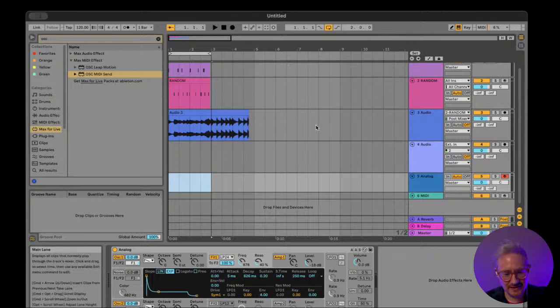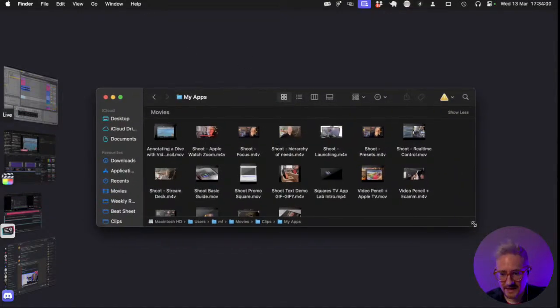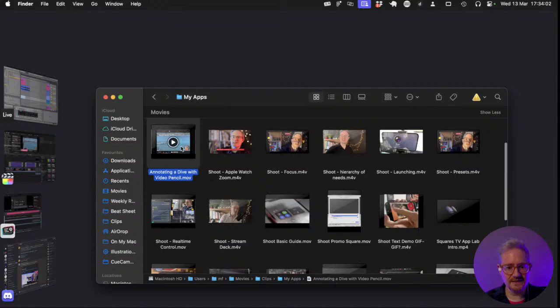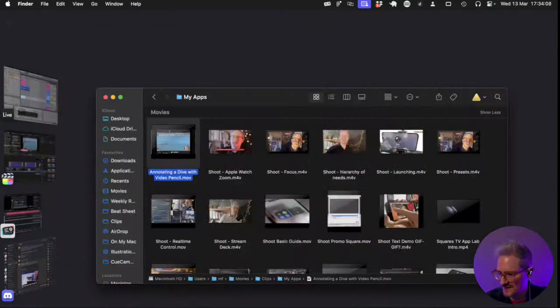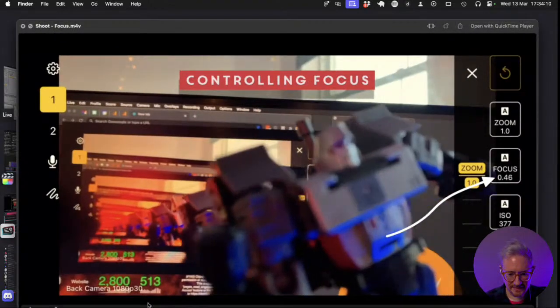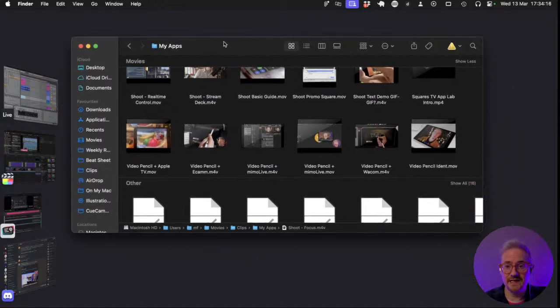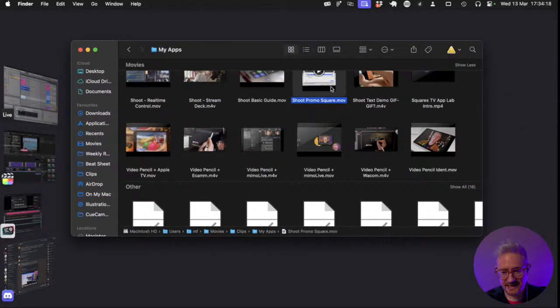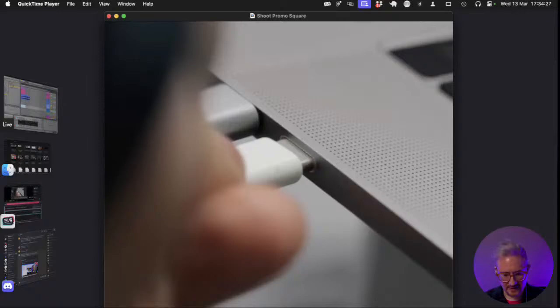And Ableton lets you just drag videos in. So I went through a lot of my old videos, and I grabbed out some little clips from them. So here's me annotating one thing. Here's Shoot playing with the focus controls, and the way I did that was, I have all of the videos I've made for my channel on my machine, and you just double click on it in QuickTime, and then you just trim it out in QuickTime, get the bit that you want, and then save that out.